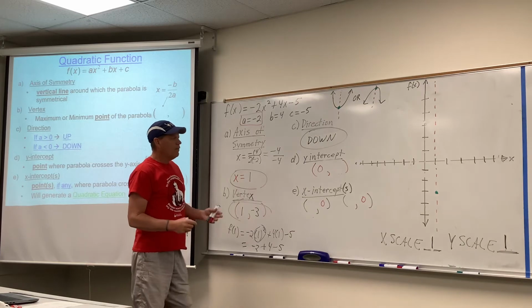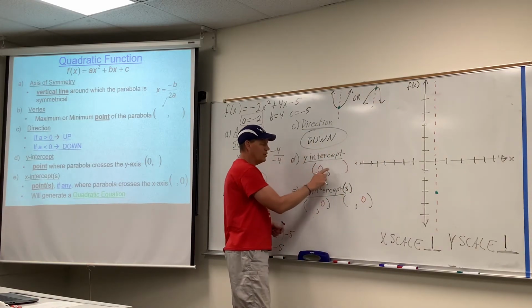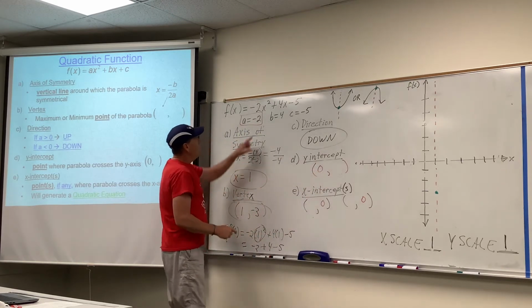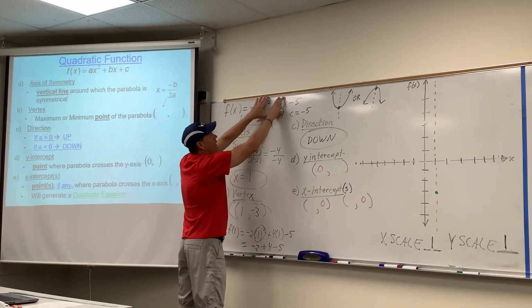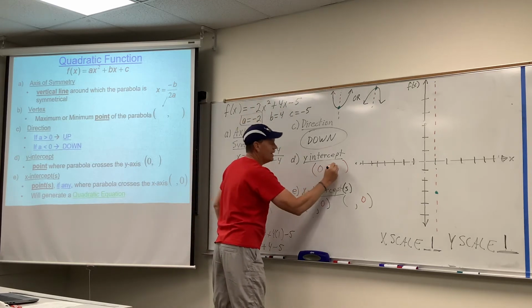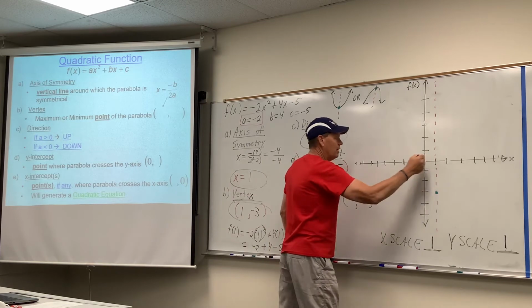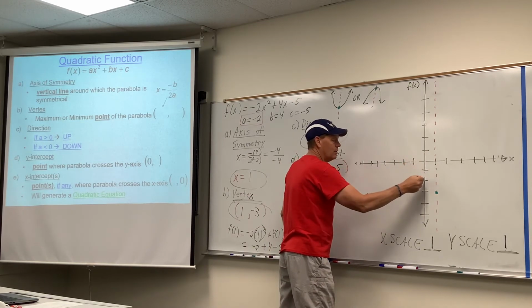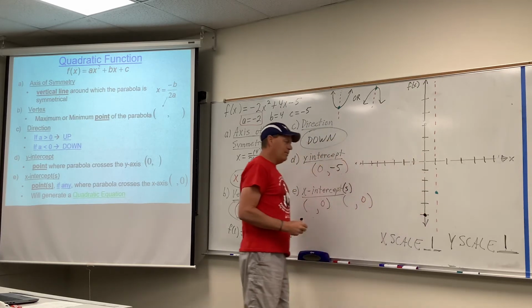Y-intercept. Every point on the y-axis is a point of the form 0 something. We put 0 in for x. That's easy. Whenever you put 0 in for x here, in both of these places, those terms that have x disappear, and you're left with that -5 sticking out on the end. So that's easy. We go to the ordered pair 0 on the x, right here in the middle, horizontally, and then -5, 1, 2, 3, 4, 5. There you go. So you got that.